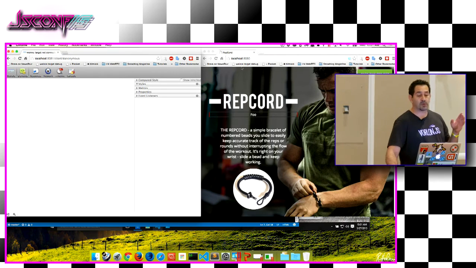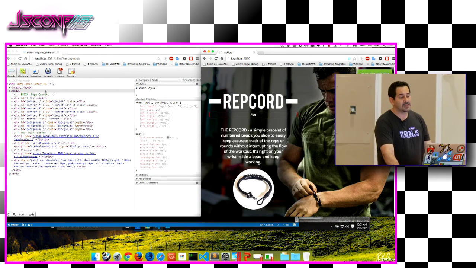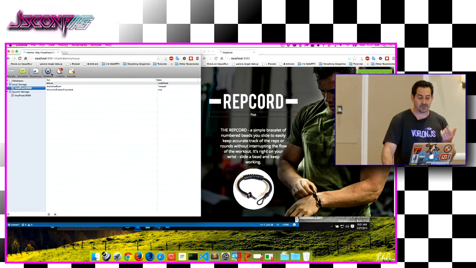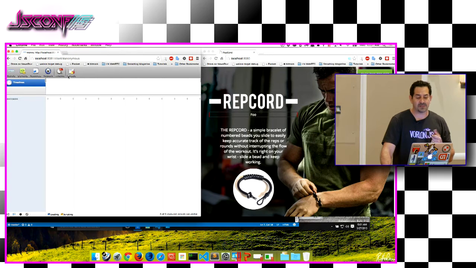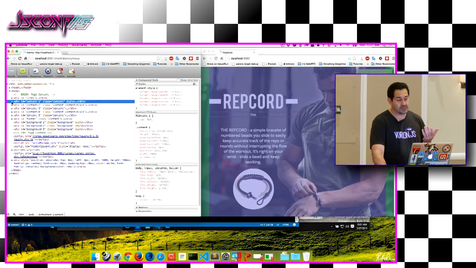Weinre has a really cool little bookmarklet, so if I click on this bookmarklet here, notice that all the DOM shows up now. This is a little bit more of a feature-filled type of scenario, so you have access to resources, network timings, timelines, console, the whole thing. It's actually a really slick thing. It's a little bit more mature, but you know, we're working on Vorlon.